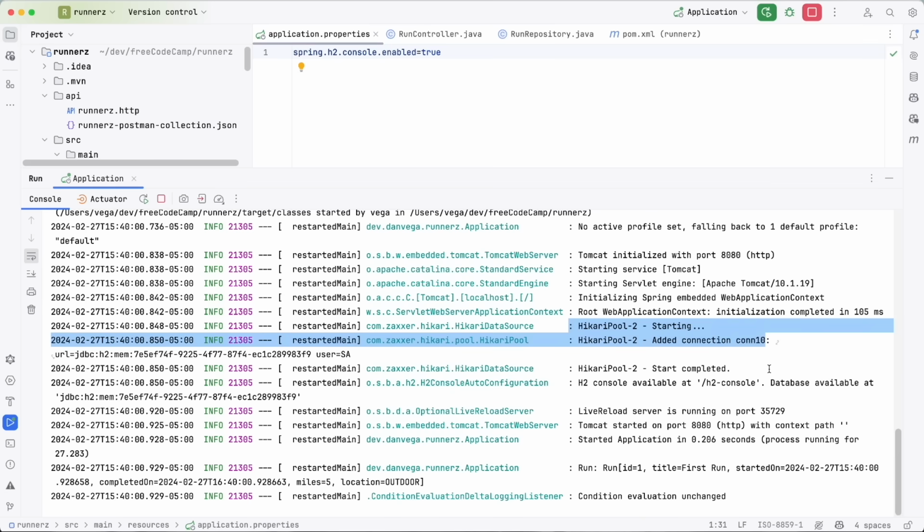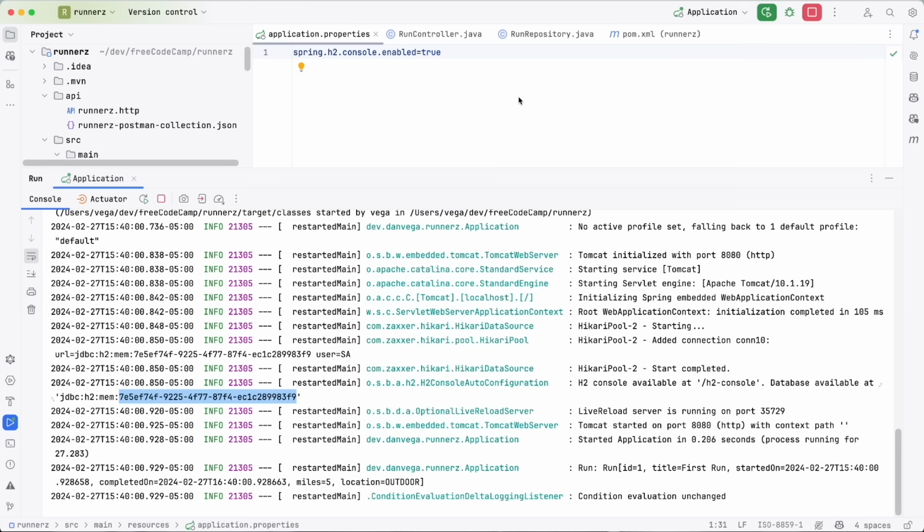We also see that the Hikari pool, this is the database connection pool, is configured for some URL. When we talk about databases in Java, we have a JDBC connection using a JDBC URL. It starts with jdbc, then the type, in this case h2:mem, and then some random UUID identifying the database. So we haven't done anything yet. We just included some dependencies, and I'm happy to tell you that you are already connected to a database. That's how easy it is to connect to a database in Spring.